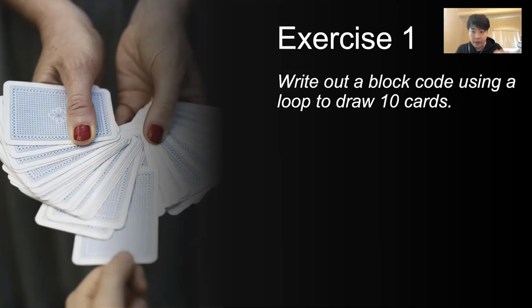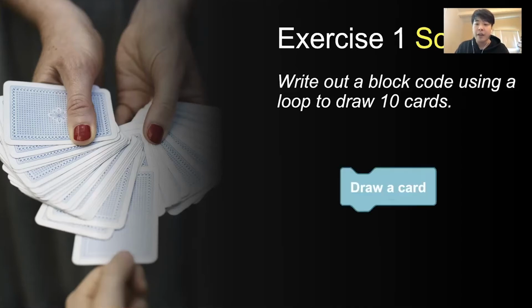Hopefully you thought about this. So basically, we have one action, or you could argue there are two actions: you have to choose a card and you draw a card, right? But for now, we're going to say one action is drawing a card, which contains picking and actually drawing. You could have made this into two steps, but anyway, that's not important. The important thing is there are two ways to do this.